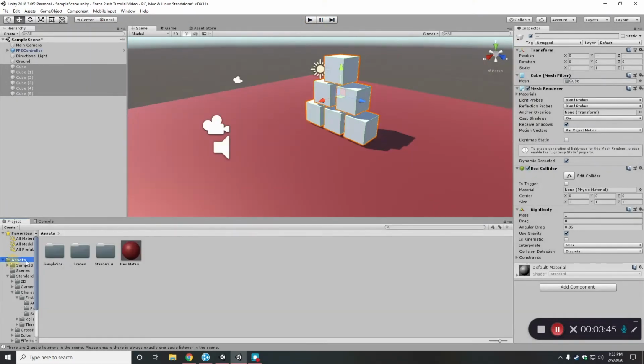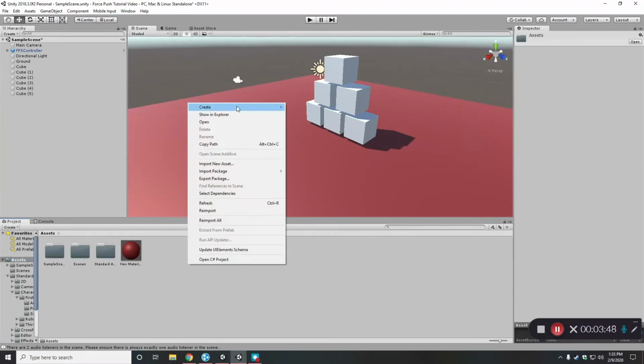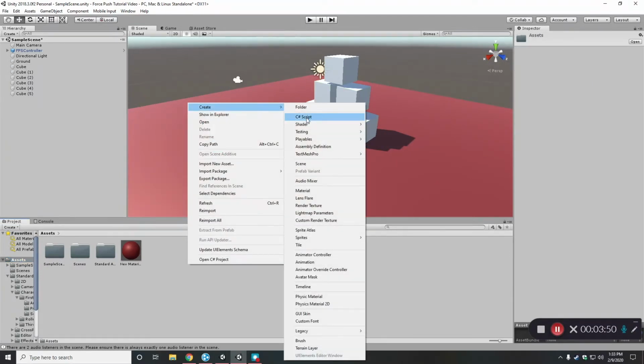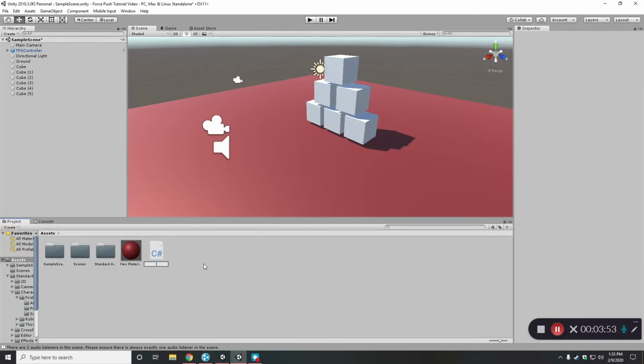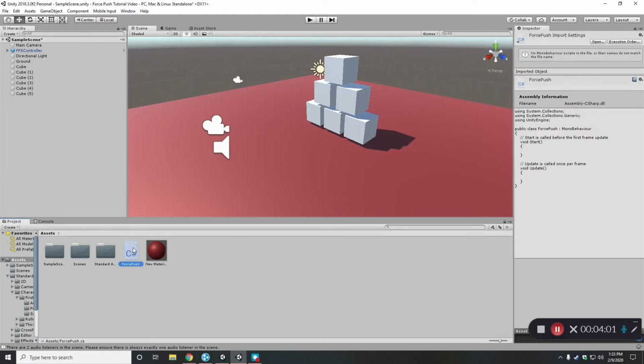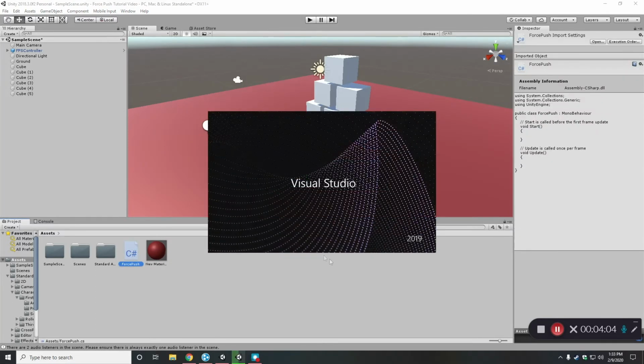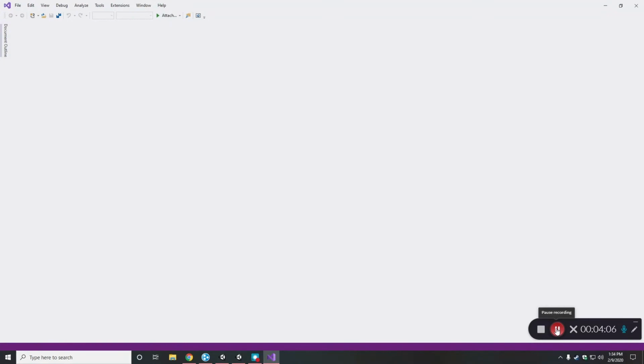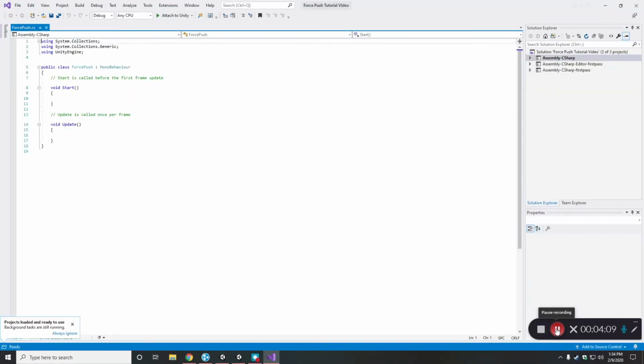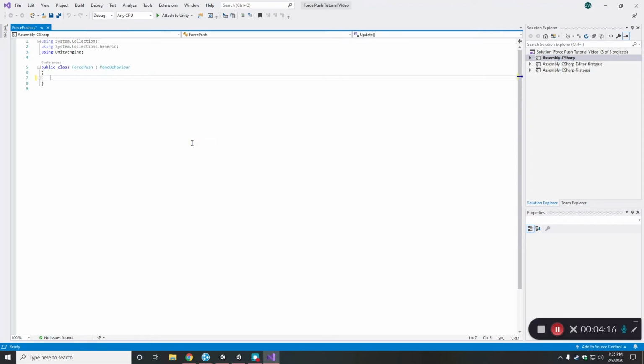All right, now we can get started on the script. So we create a new C# script, and we'll call this one force push. Just for my personal preference, I like to get rid of these and then add them back in later when I get to them.